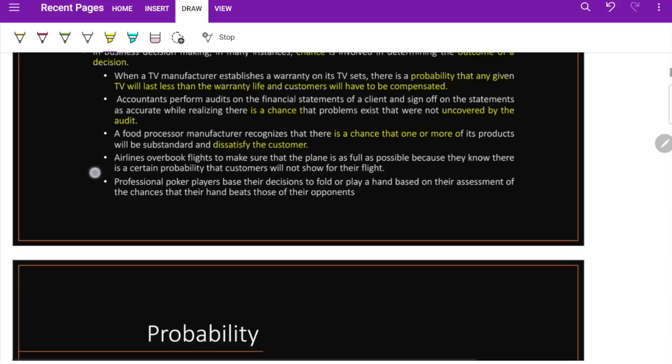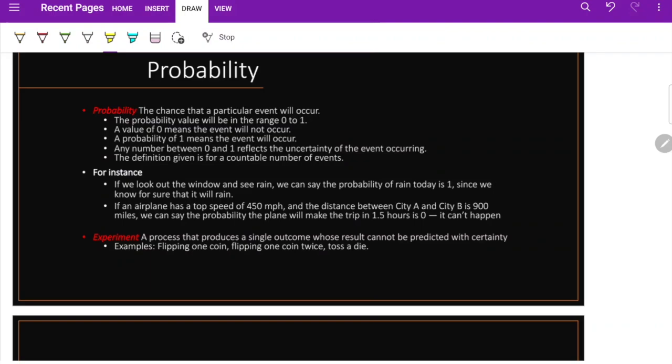There's some chance here. So what is the probability? It is the chance that a particular event will occur. The probability value is always going to range between 0 and 1. What is the chance that it's going to be a rainy day in Michigan in, let's say, January or February? The chance is 70%. It's just by experience. Someone's going to say 80%, someone's going to say 90%. So the value is between 0 and 1. 80% is actually a number between 0 and 1, because 80% is basically 0.8, right? So the probability always takes values between 0 and 1.